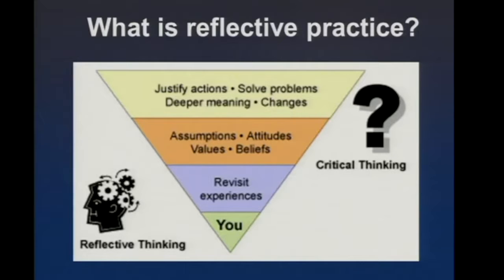Now, this is a way of looking at what reflective writing is as well. It's justifying your actions, solving problems, really considering deeper meaning so that you can change whatever it is that you're doing. It's assumptions, belief, values. It makes you revisit experiences that you've had. And it's all about you. So it's all an important thing to do.